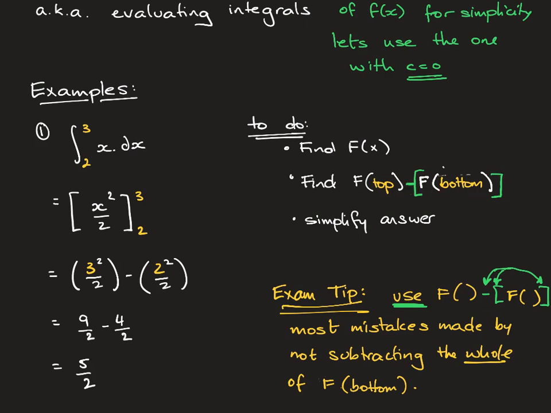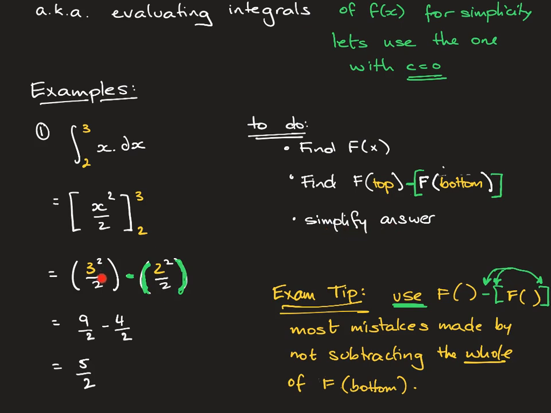Now, the reason that I've got this here in green is that the most common mistake that students make when they're evaluating definite integrals is they put a minus sign like they're supposed to here. But can you see what would happen if you didn't have these brackets around the last substitution, the antiderivative with the bottom value substituted in? The most common mistake is that people put a minus here, and then whatever else comes along, they forget that they should be subtracting that value. So it's a really good idea to put minus and brackets around this second bit. Okay, and then the final step is that you simplify your answer.